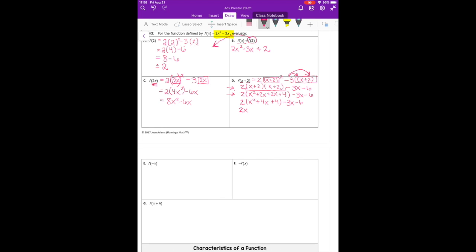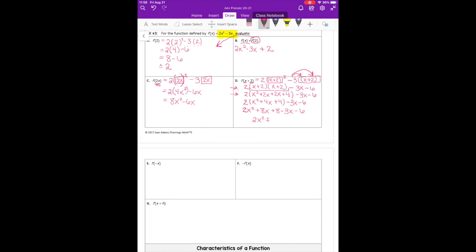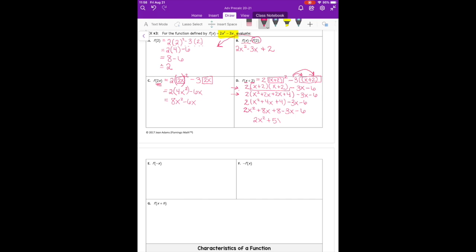All right, last, I'm going to clean that up, meaning that I'm going to distribute the 2 and then combine like terms. Whoops. All right. Oh, wait, I had x minus 6. Mistake. So 8 minus 6 is actually positive 2. See, it's okay to make mistakes. Just try to find them and correct them.